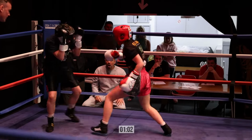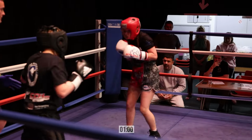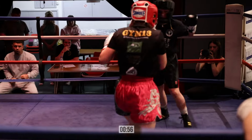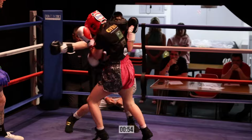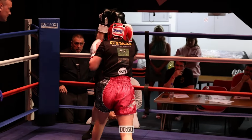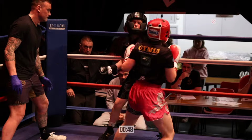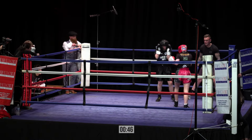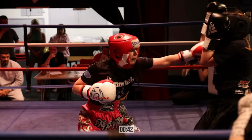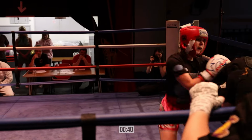Big swing. She's loving that left hook straight combination there. I think Ella needs to stand her ground a bit better, turn it into a dogfight because that's her style. Nice little combo there. Lovely right hand from Elan, and again. There we go, a bit more combination coming from Elan. I'd like to see Elan put the pressure on a bit now. This is going to be a big round for her. She needs to win this round.